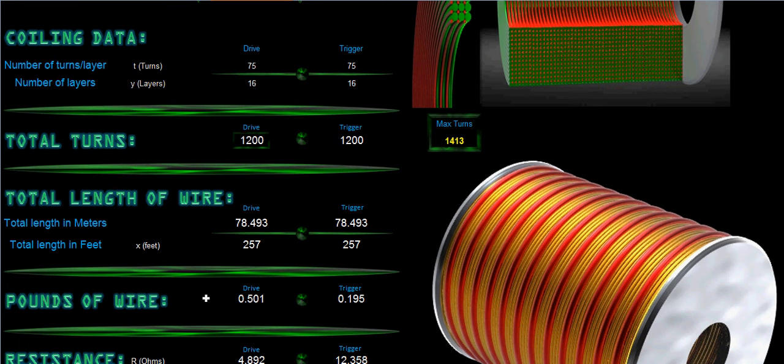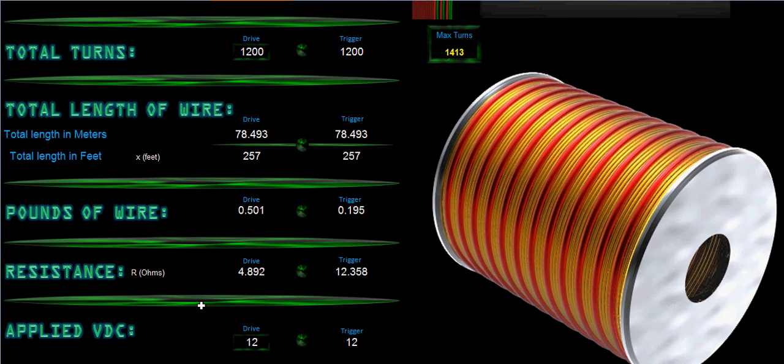The pounds of wire is also very important, and this is for the structural integrity of your motor. Because we're dealing with definite forces that pull and push against our materials, we want to make sure that the weights of our materials do not exceed the structural integrity of our motor, thus causing massive failures and personal injury. So make sure that you take that into mind, which is the pounds that your coil is actually going to weigh, times the amount of coils, and also the amount of pressures that are exerted upon your materials.